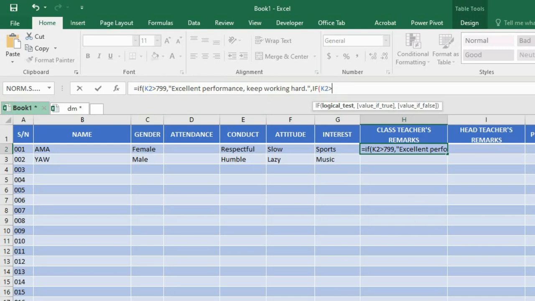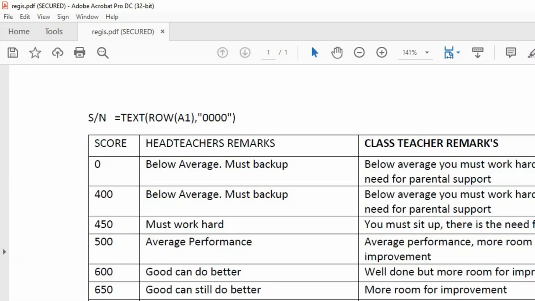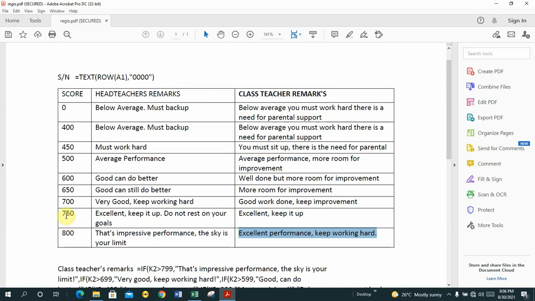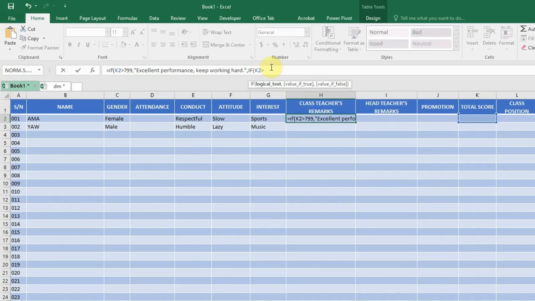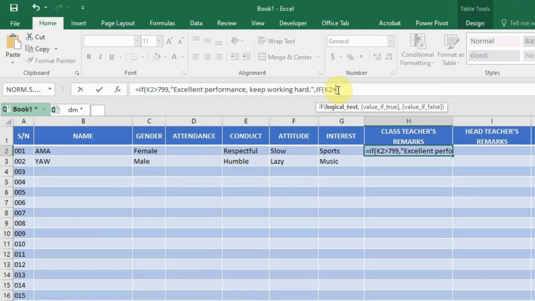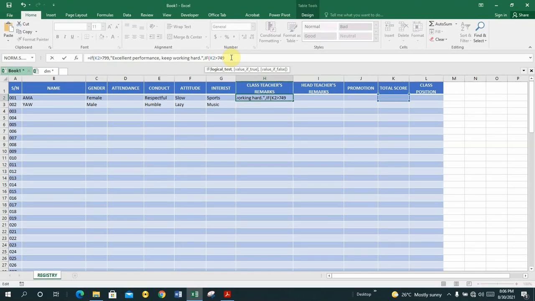Now let's go to the second one. There's 750, and 750 is inclusive. So this is what you have to do: K2 is greater than 749. If it's greater than 749, what should be written?